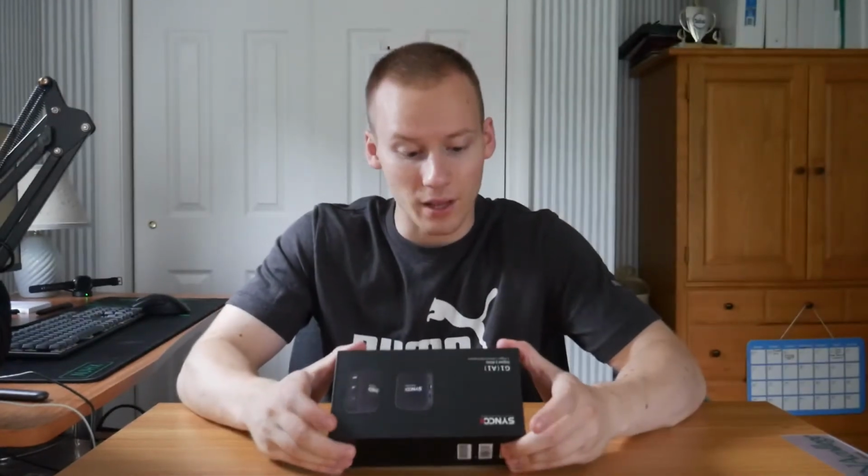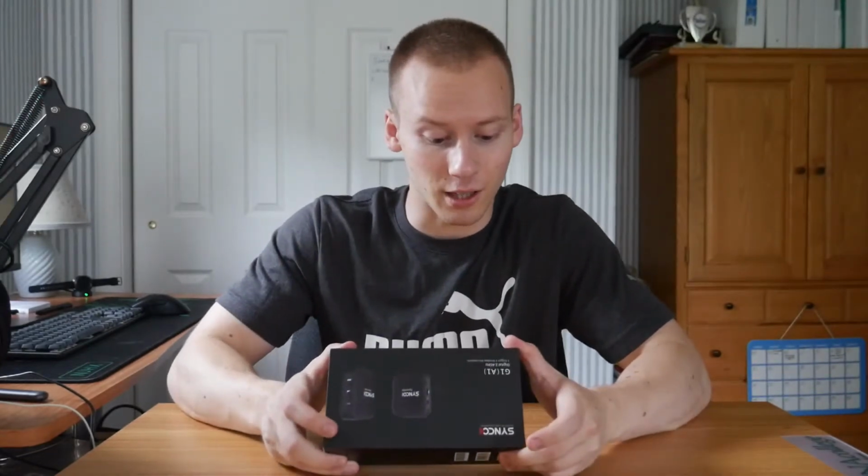The transmitter plugs into the camera and then the receiver will clip onto your shirt or whatever, and it can act as a microphone. It also comes with a 3.5 input on the receiver, so you can plug in an external mic if you don't want to use the built-in one. However, the built-in mic is supposed to be really solid.